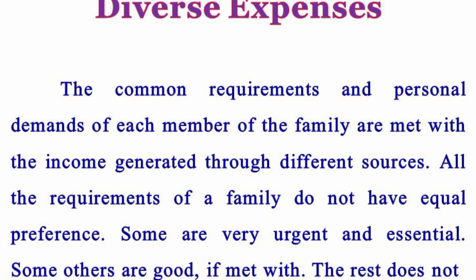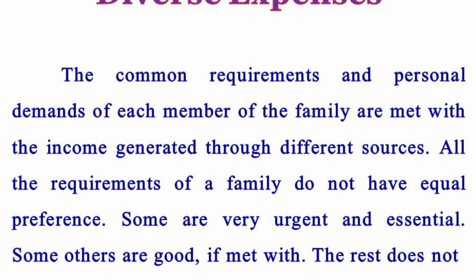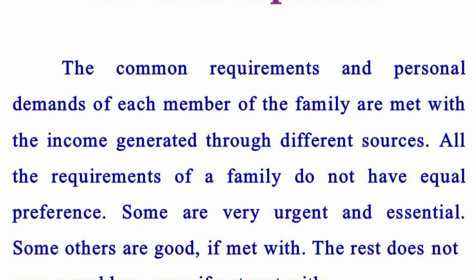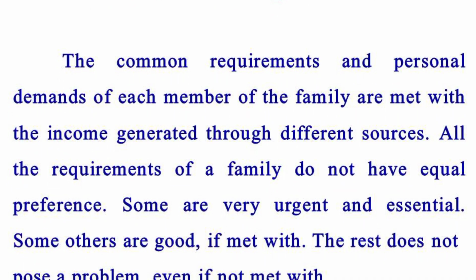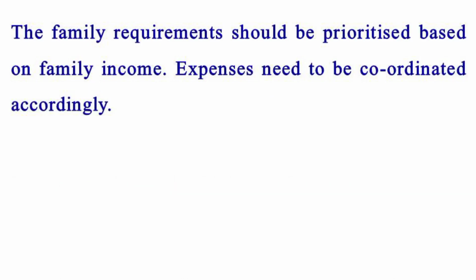All the requirements of a family do not have equal preference. Some are very urgent and essential. Some others are good, if met with. The rest does not pose a problem, even if not met with. The family requirements should be prioritized based on family income. Expenses need to be coordinated accordingly.